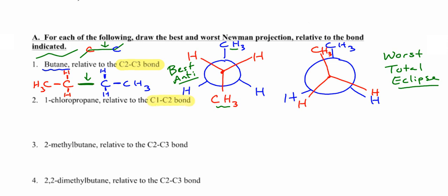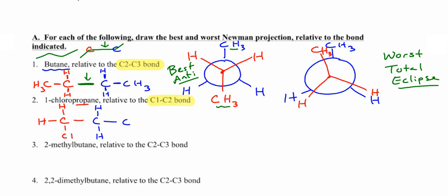The C1-C2 bond. Again, to me, it is very important to be drawing these out first. So 1-chloropropane. All right, so what we need to do is think about what we're seeing. A propane would have 3 carbons, right? So that first carbon has a Cl on it. It doesn't matter where you put it. An H, and another H. That second carbon is the carbon we're looking at, so I'm going to change the color. That's CH2, and then there's a third carbon.